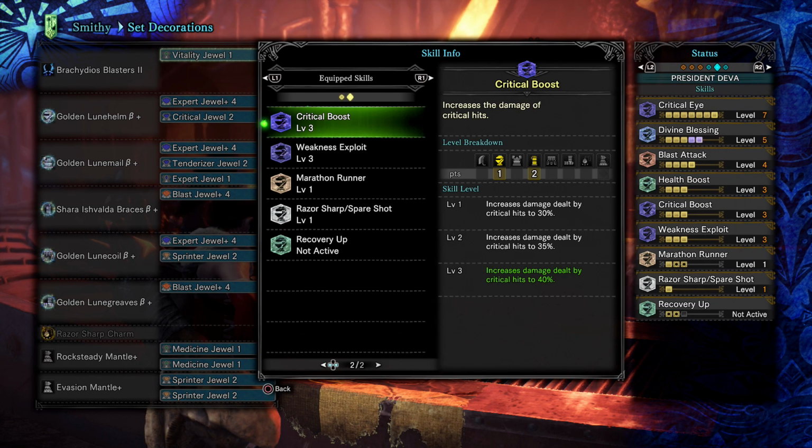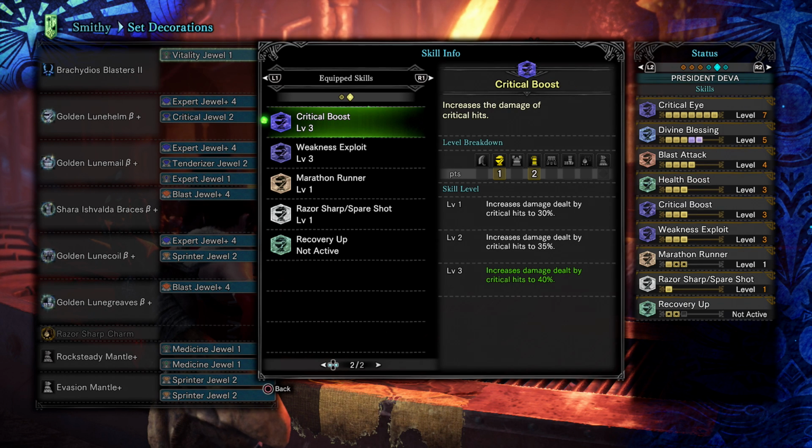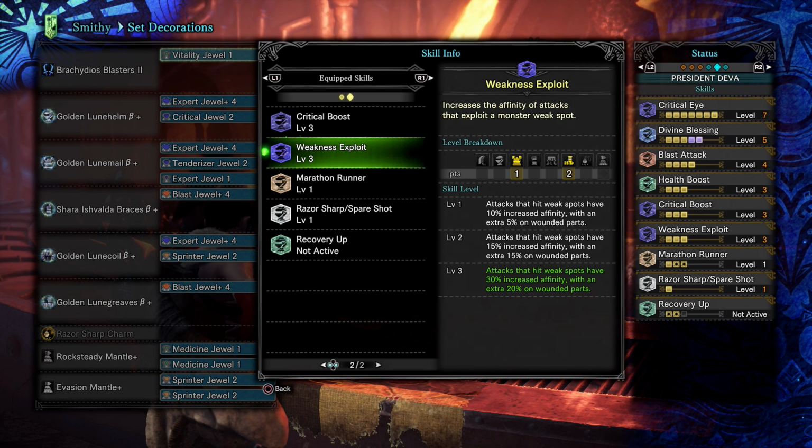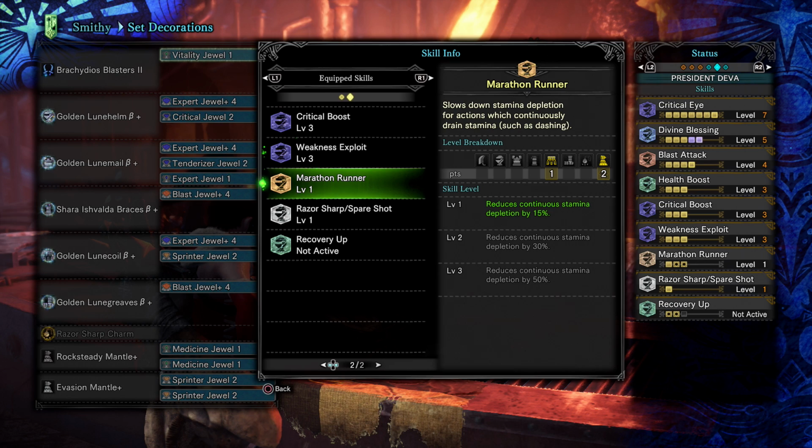Critical Boost gives you 15% on top of your normal crit damage. I would say feel free to replace this with anything you wish, since they don't have a very high raw. Weakness Exploit for 50% crit on tenderized parts or just 30 on weak spots. Marathon Runner is also in by choice and makes your demon mode last longer.